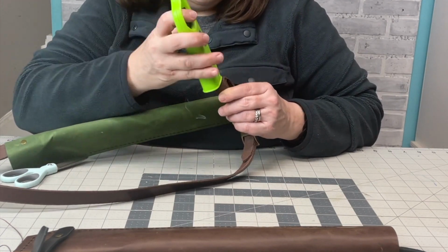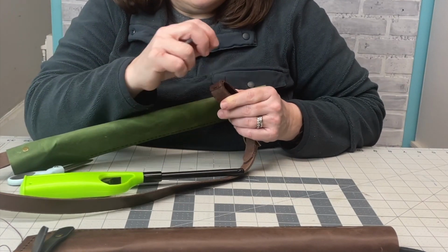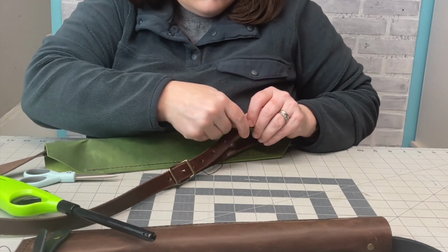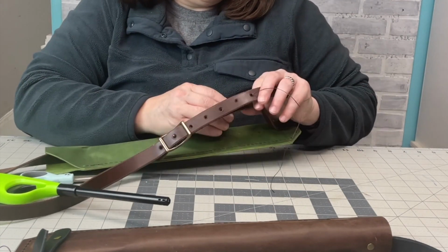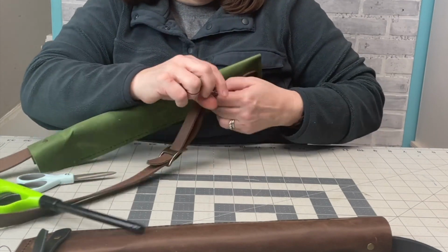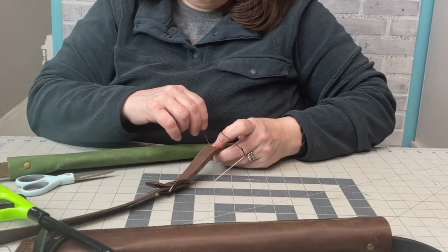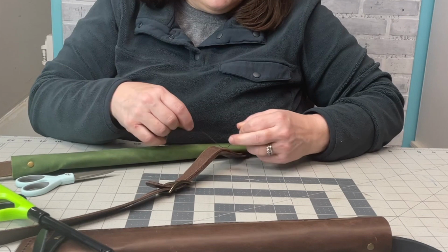Just to, oops. And this is an example of too much. This is how easily it burns through. So I'm going to have to redo that really quick, because it went from good to not good super fast. Okay. So let's try that again and see where I scorched the back a little bit too. Another indication that I did too much heat in the spot. So probably I should have cut those threads a little bit shorter.